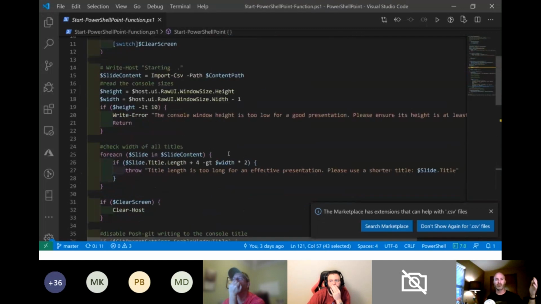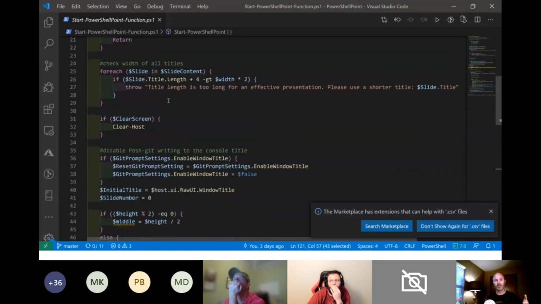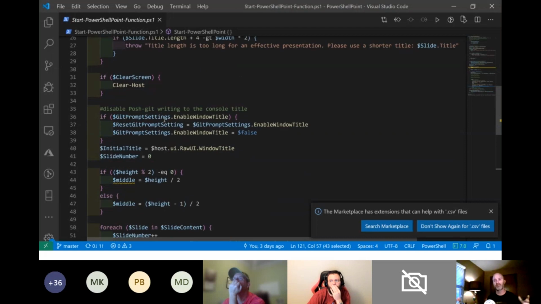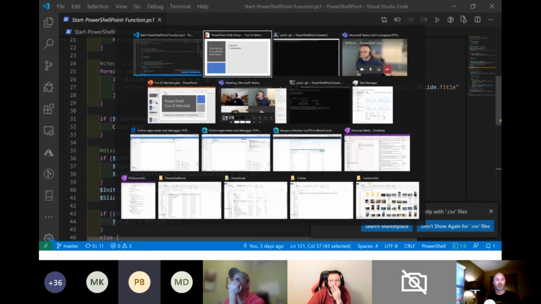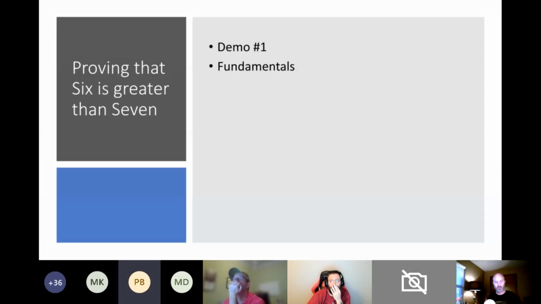Other than that, a lot of the code is in here building the header, then putting the content up, and then figuring out through some math, okay, how is the size of this window? So if you have a different font size, it'll still try to put the content at the top and scroll and get everything to match. And that's that. I want to say that's pretty cool. I like the flow. Yeah.